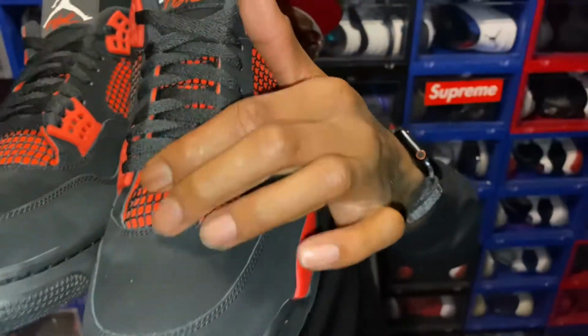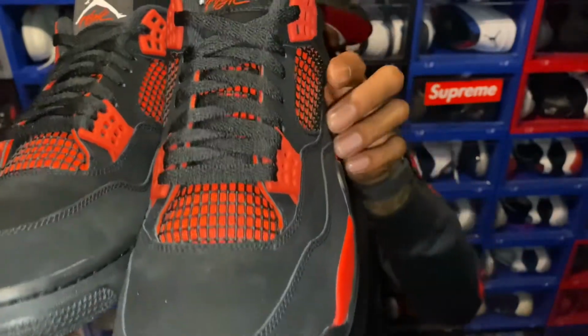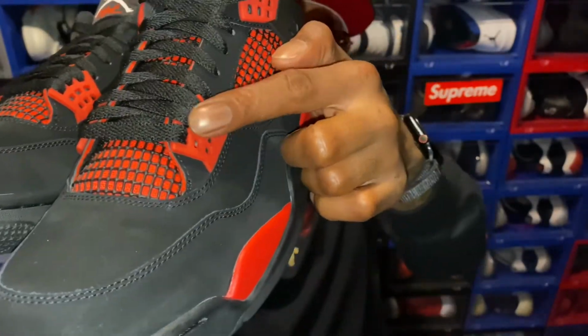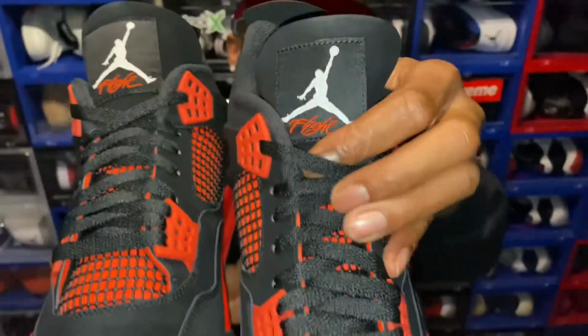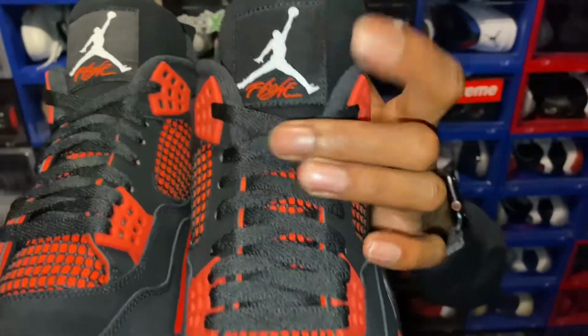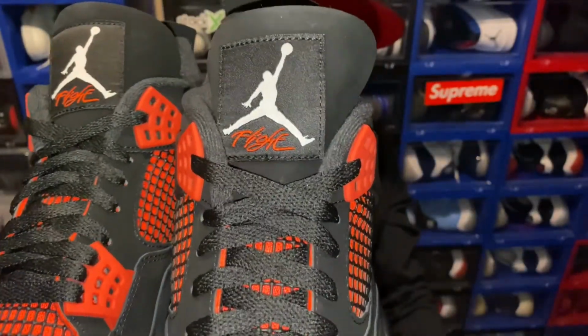Moving up to the tongue, we do get our red netting system. Comes standard with our black flat laces. We have our red tabs here. Take a look. Going up to the tongue, we do get a black tongue, white Jumpman with our red Flight in cursive. Take a close-up look.